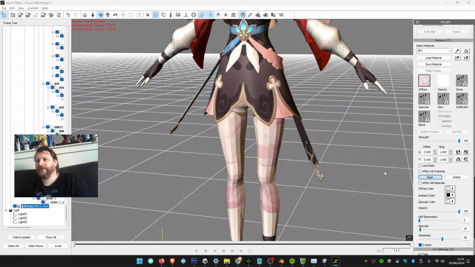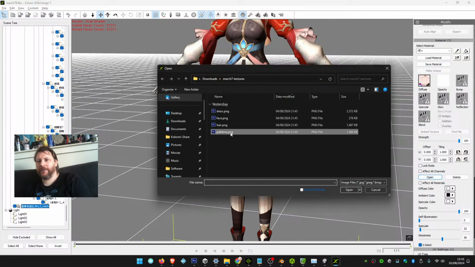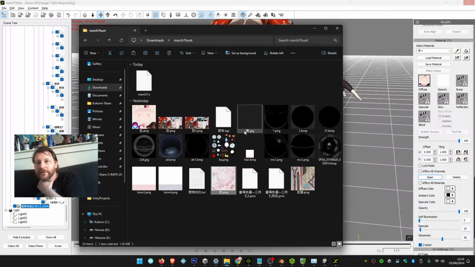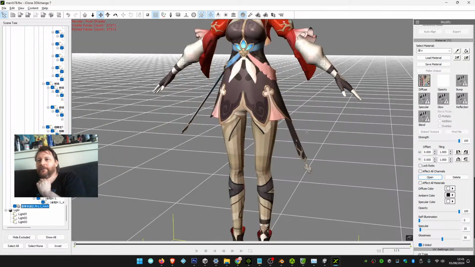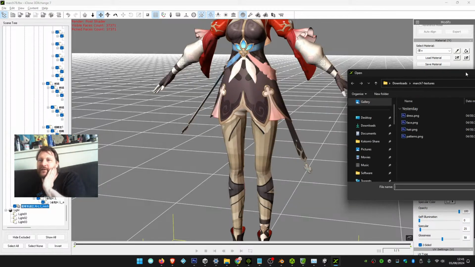No, that's the legs. Okay, so that would be... It's actually part of the face texture, I think, all the skin's on there. Ooh, maybe not. That looks weird, actually. Wait, what? Maybe it's patterns, then? It's going to be one of those. Or maybe it's 2 and 3. Weird.